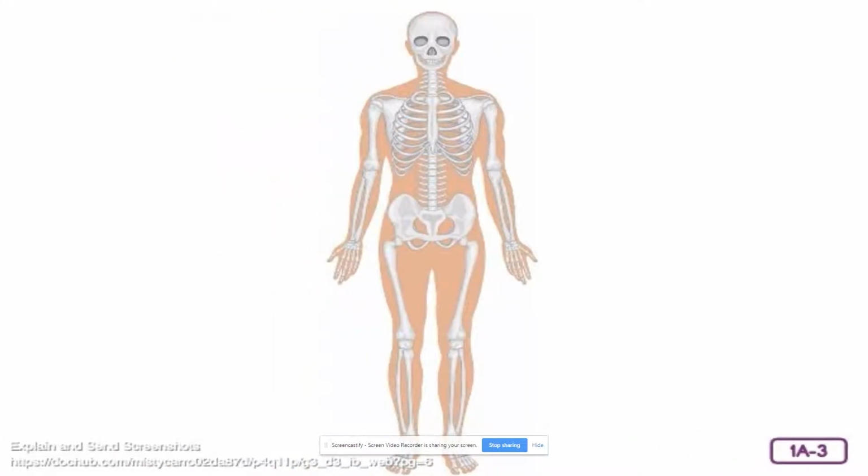It's your skeleton. Does anyone know which system of the body includes your skeleton? Your skeletal system. That bony system that supports you and protects important organs inside your body. The skeletal system is one of the many systems that works together in your body. Now, I'm going to ask you some more riddles. See if you can match the riddle to the right body system. Are you ready? Okay, let's go.